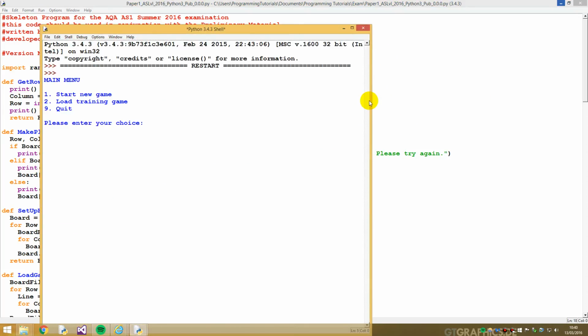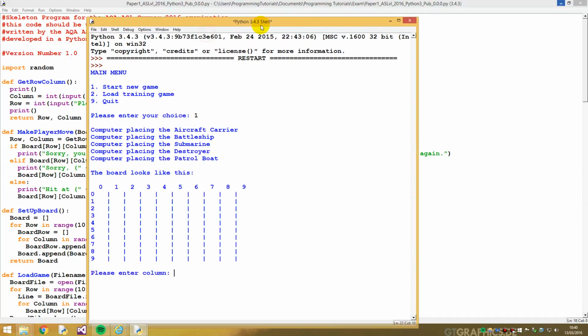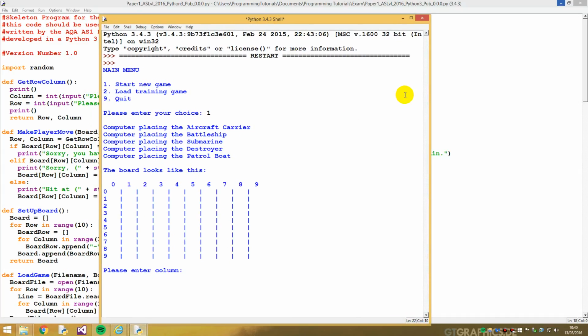When we run the code over here, we get the main menu, and let's say we want to start a new game, press run. And this game, if you're not familiar, surely the candidates who are doing the exam should be familiar already, is a warship or battleship game. The exam book calls it warship, it's battleships. A board appears, and you must enter a column and a row to try and hit an aircraft carrier, battleship, submarine, destroyer, and patrol boat. That's the aim of the game. Destroy all the ships, and then you've won. So we have to guess where they are, basically.